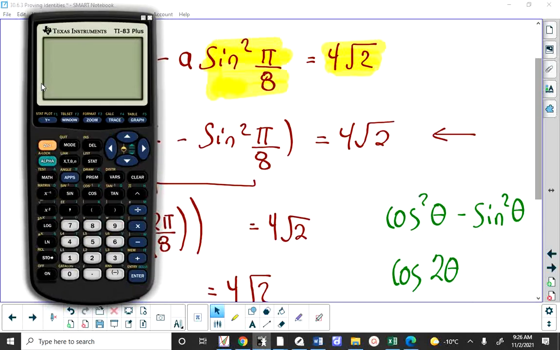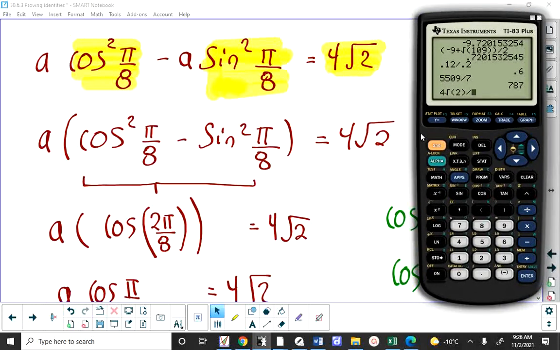So once again, you could take 4 root 2. I'm going to do this all in one shot. 4 root 2 and divide by cos squared pi over 8 minus sine squared pi over 8, which would be cos of pi over 8, close brackets, squared. I know it might look to you, everybody, that I'm only squaring the pi over 8, but that's the way the calculator works. The squared goes outside of the pi over 8, but it's actually squaring the cosine. Minus sine of pi over 8, quantity squared. Close brackets on that. Check to make sure I'm in radians. And you get 8. But again, anything that's numerical response could be written response.